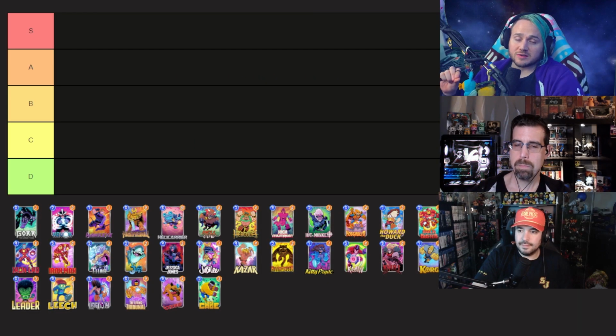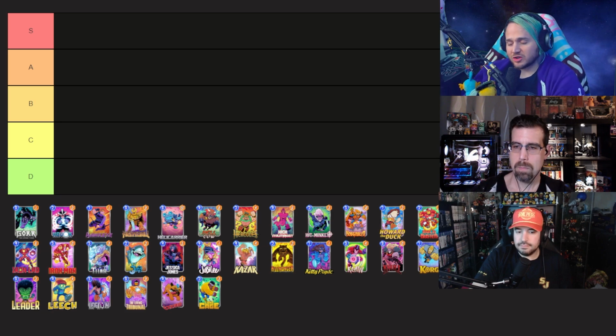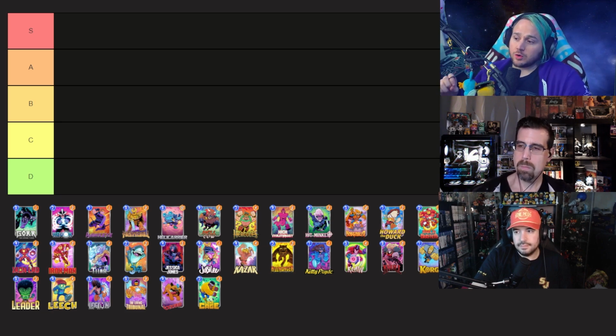So the new system that we're going to be using, just to cut down on time and make it a little bit easier for viewing, we're just trying some new stuff out. We are each going to say a letter where we think the card should be.